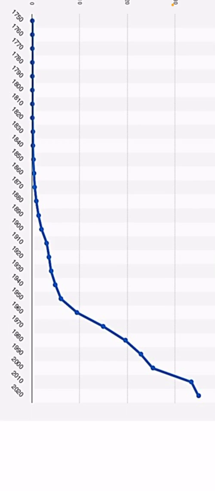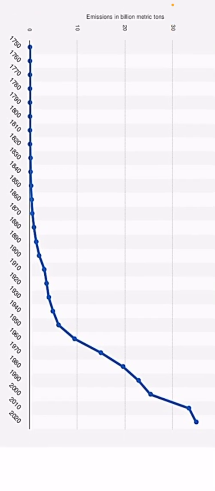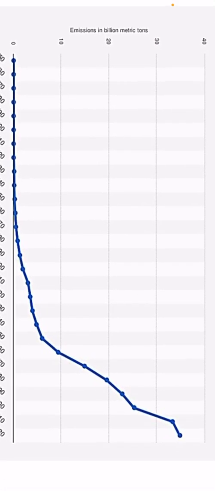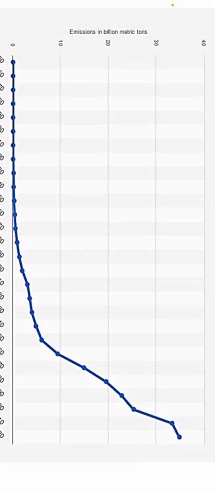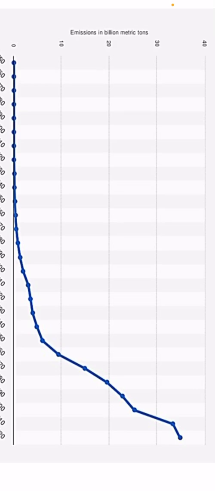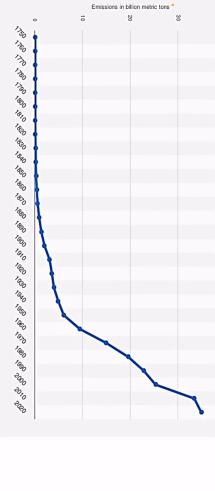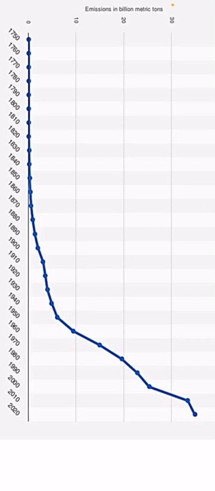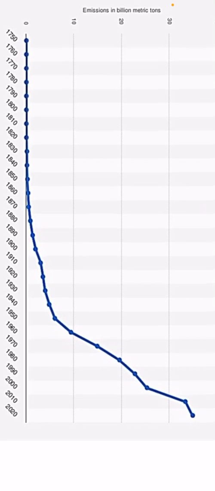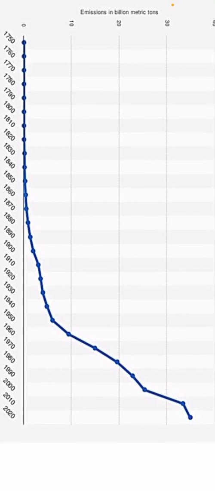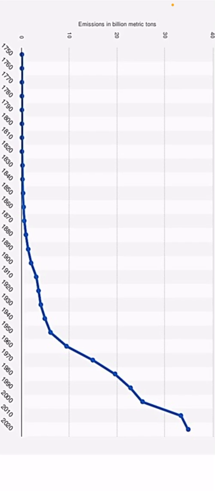For the next 10 years, you have to highlight that there was a very sharp increase from 25 billion metric tons to about 34 billion metric tons. And then the final 10 years from 2010 to 2020, I would mention that it's still increasing, but the rate of increase has dramatically fallen, with the next 10 years only increasing by about 1 billion metric ton. So that is important. By talking about that, you will have shown that you have understood the whole overall frame.